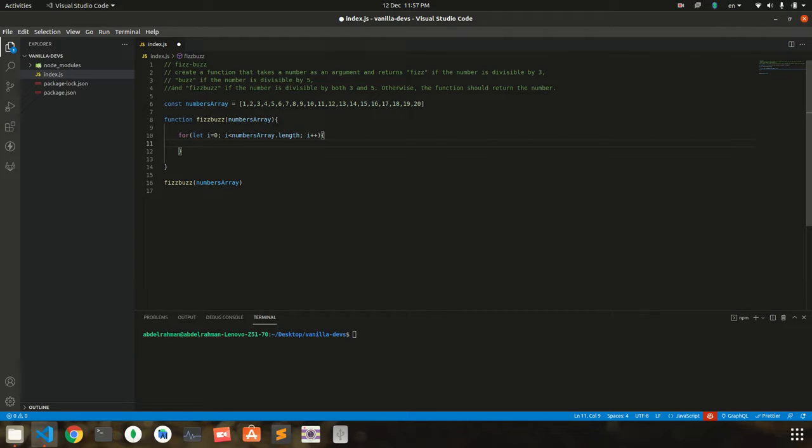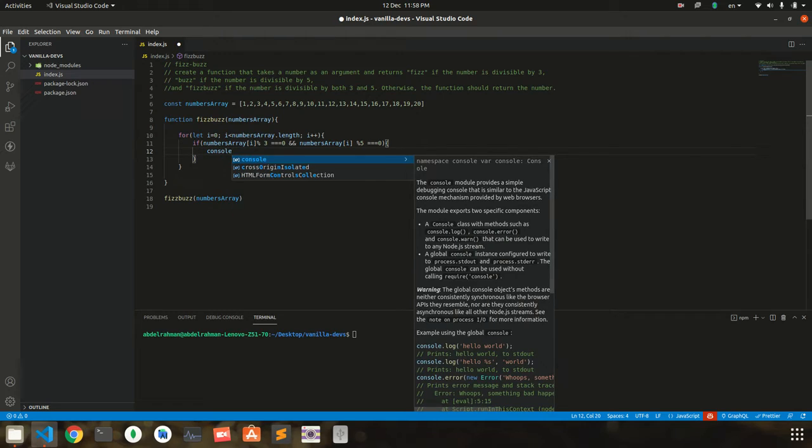So let's do our first check, which is printing fizzbuzz if the number is divisible by both 3 and 5. So let's say if numbers array of i modulo 3 equals 0, so if the remainder is 0, and if numbers array of i, the same number, is both divisible by 3 and divisible by 5, we check that the remainder of 3 is 0 and the remainder of 5 also equals 0. We're using the triple equals to check on the value and also the type. So if I do this here, type string, this is not valid because the triple equals will not match on this one.